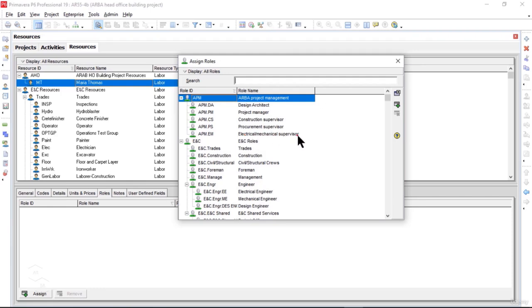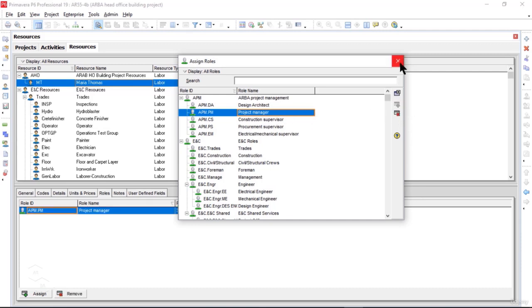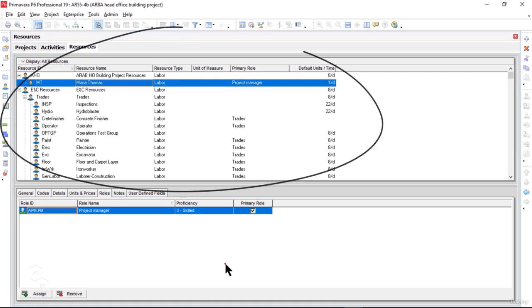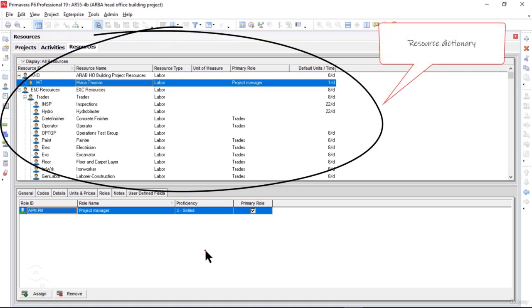In this case, I need to assign the role of a project manager. So I will click on this role called project manager and click on the assign button on the right side. Now I will close this assign roles window by clicking on this red cross sign here in the upper right corner. Now you see in the roles tab, the role has appeared and is assigned to Maria Thomas, who is a project manager. So this is how we have created our first resource in the resource dictionary.